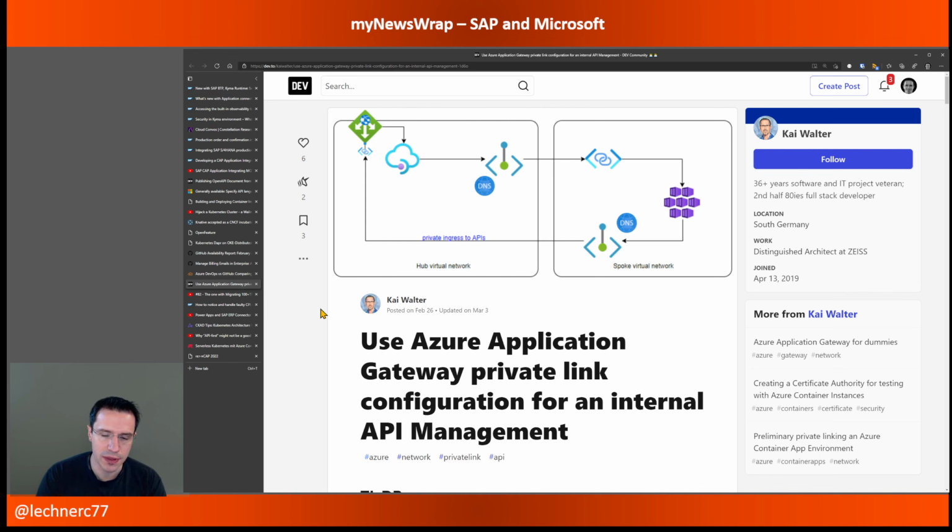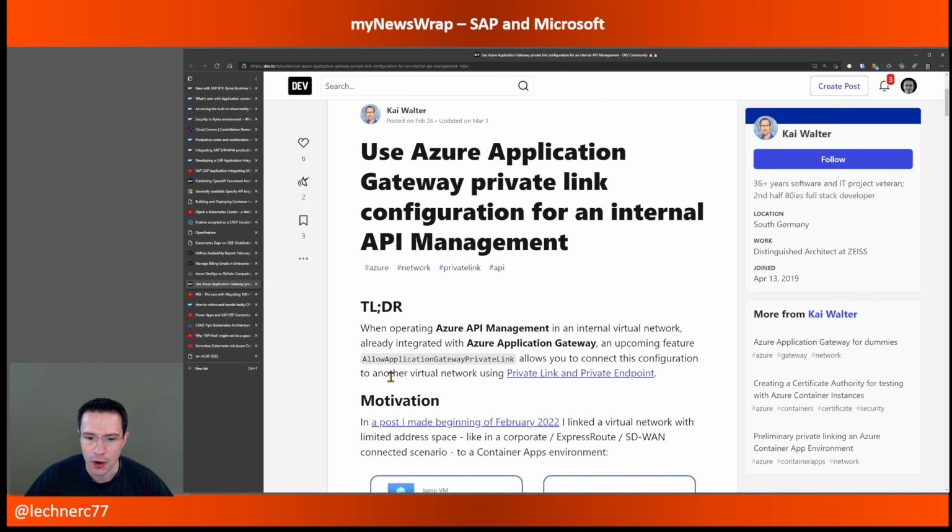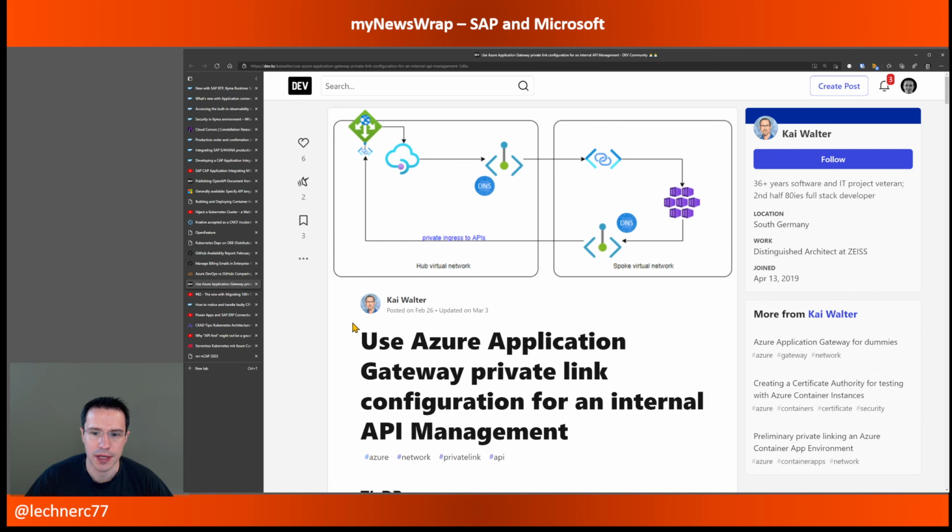So that's something that is typical for enterprises to have for internal development, also an API management, which defines which API you can use. And the setup with VPNs and private link, well, it's cumbersome as usual with virtual networks. And Kai Walter guides you through how to do that and how to achieve this setup.